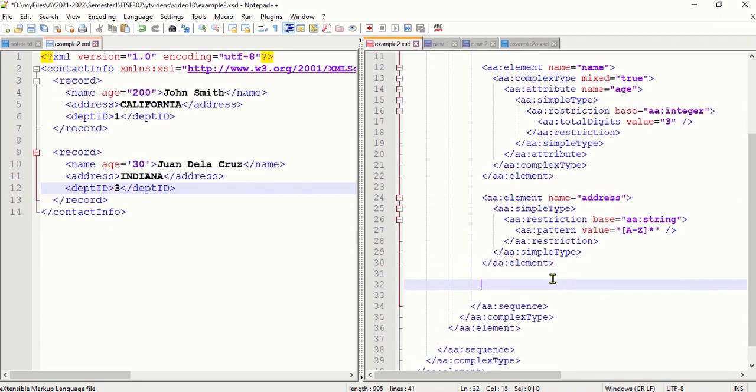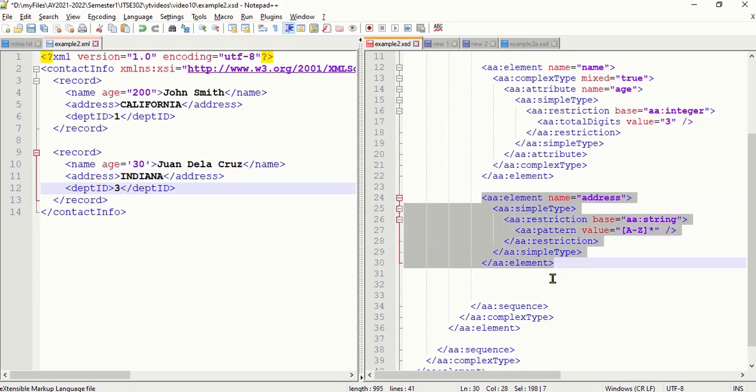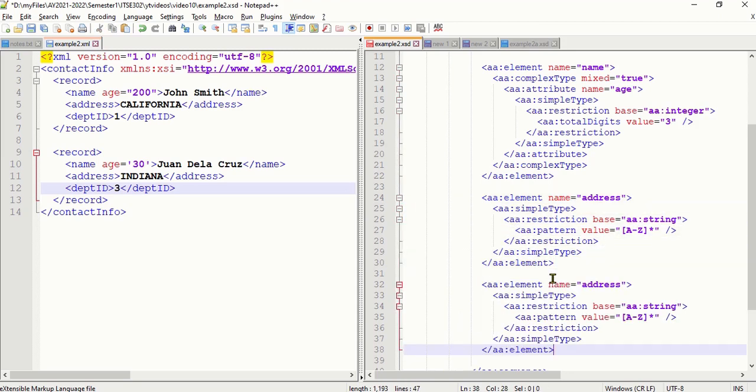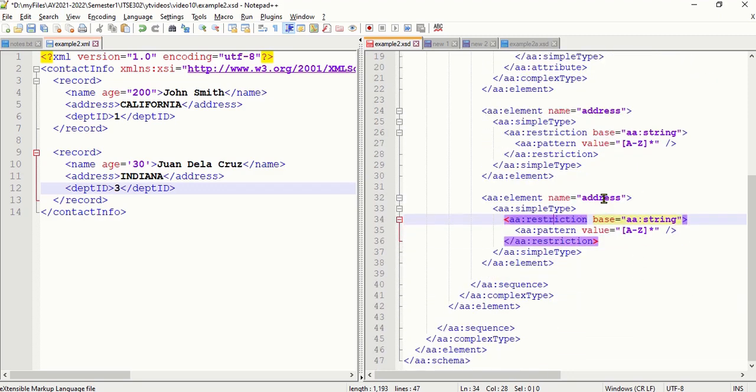So I will just put it here. Now, to make it a little bit faster, I'm just going to copy this and paste it here. Okay, so it will be somewhere here. I'm just going to change this to depth ID. Then followed by simple type, followed by restriction, and then followed by our restriction inside.